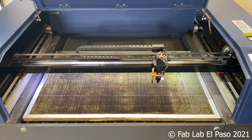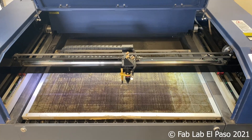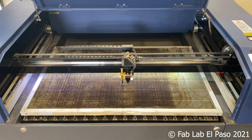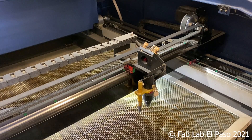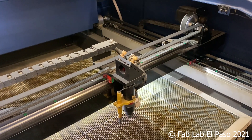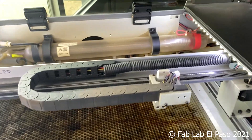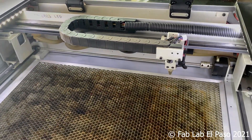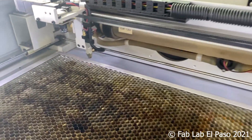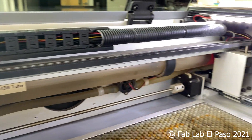However, for cutting, you are limited to about half an inch thick materials with our 90-watt laser tube. The bed is comprised of a thin honeycomb frame that allows the laser to pass through the material and dissipate downward. The back of the machine has an exhaust port that can either be vented outside or through a filter system. Lastly, laser cutters have a water chiller that pumps cool water through the laser tube to help dissipate heat and prevent the tube from overheating and cracking.